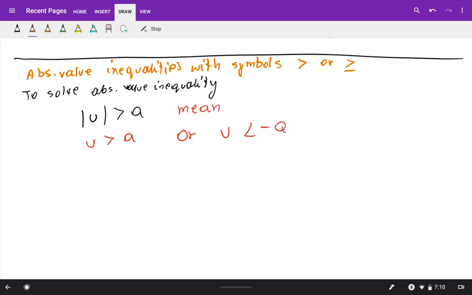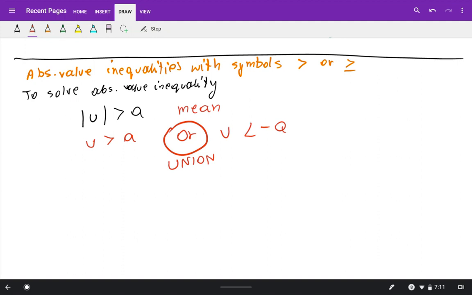So we're still going to solve two inequalities. The first inequality is the original. In the second inequality, we're switching the inequality symbol and changing the number on the right side to the opposite. However, we don't have and anymore. We have the word or, and or stands for union. So we're going to solve two inequalities, put them together, and look for the union. The solution of a union is adding two solutions together. So you're going to see the difference.